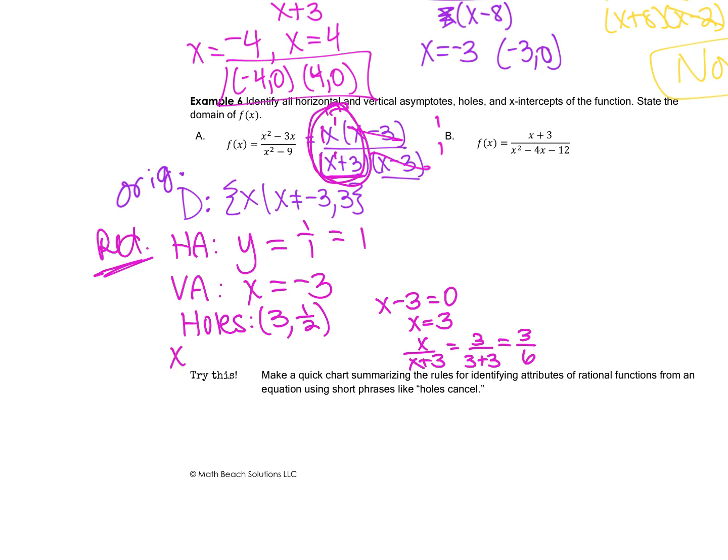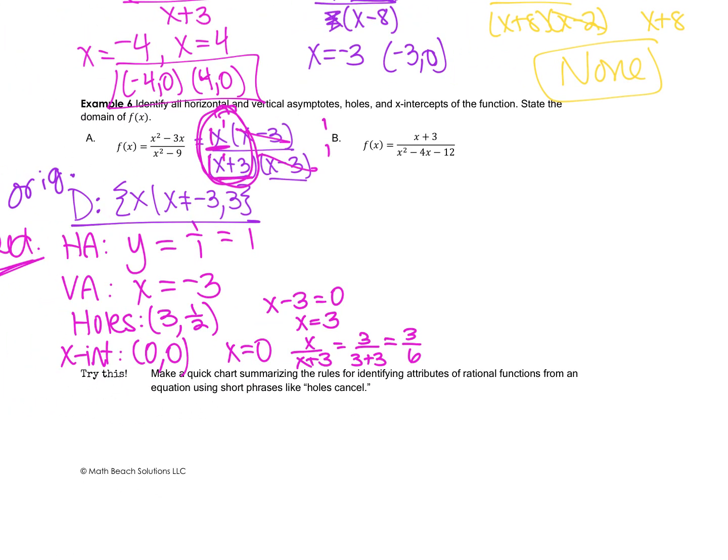Okay, x-intercepts, we look at the reduced form. Notice the numerator, you only pay attention to the numerator. We set that numerator, which is just x, equal to 0. So there's our x value, and we know our y value is also 0 because it's always 0 with the x-intercept. Again, it would be helpful to do domain first before you start marking anything out if it reduces, and then for the rest of them you're using the reduced equation or reduced function.